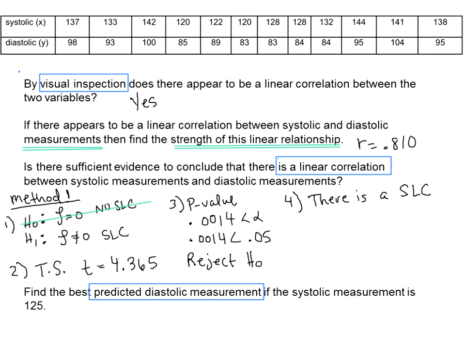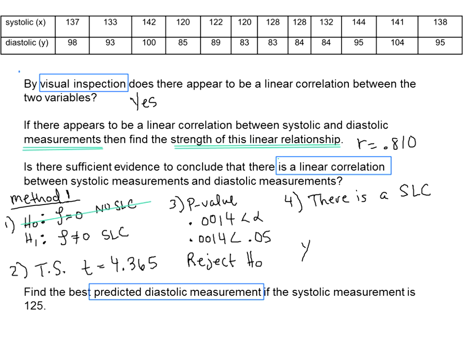All right, so for this example, you look at the graph, the scatter plot, and some of you weren't too sure if it was a linear correlation. It sort of looked like one, but we're not sure of the strength of it. So we found r was 0.810, not bad. But we want to find out if it's a significant linear correlation. And it turns out that it is. It is a significant linear correlation.